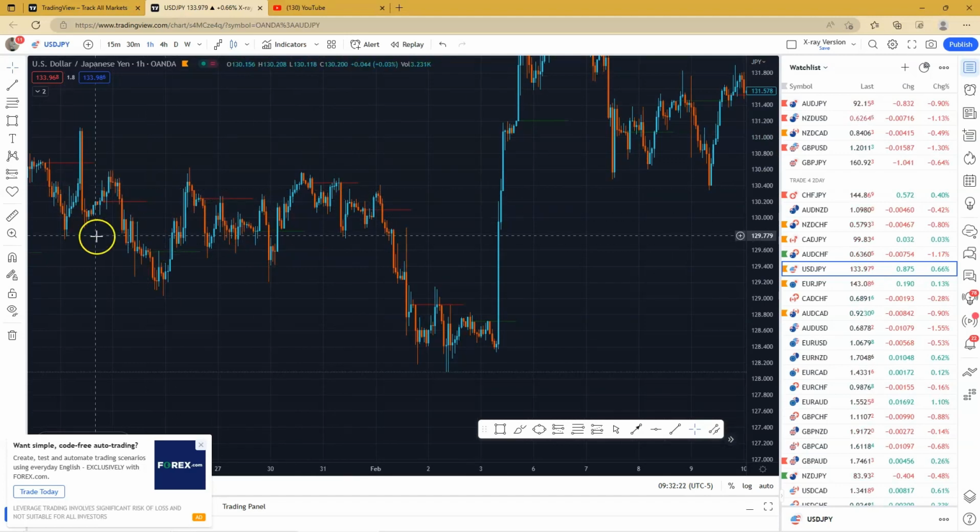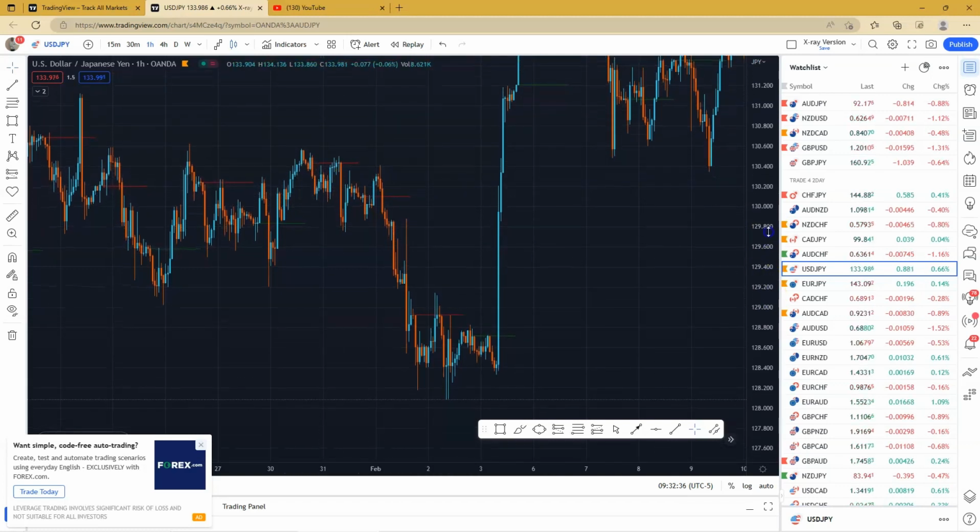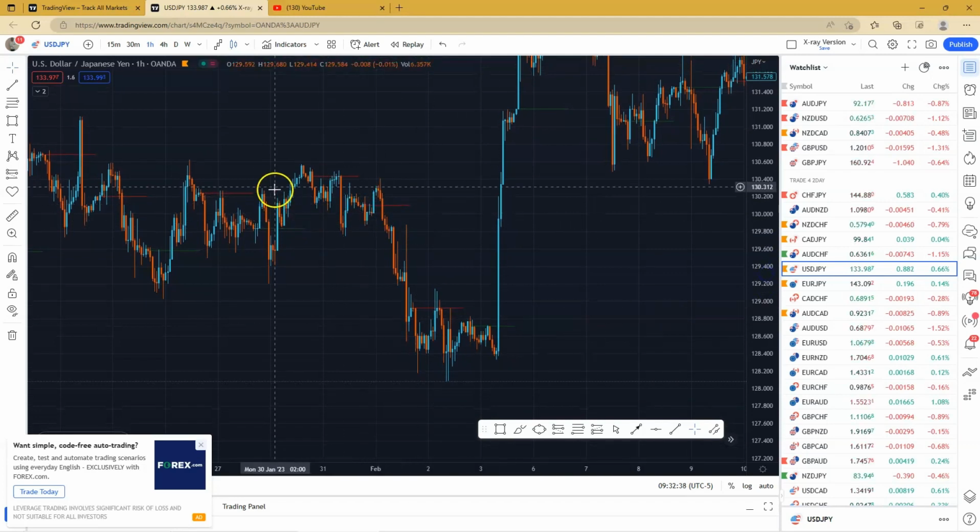We don't want to trade the ranges. See what I'm saying? We don't want to trade the range. If there's not much space between the daily opens, we don't want to trade the range, right? Not at all. So what we're basically doing is we're trading in the trend, right?